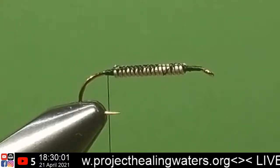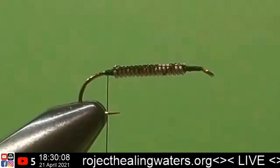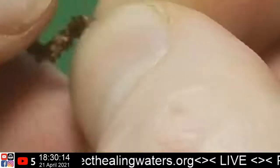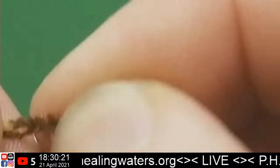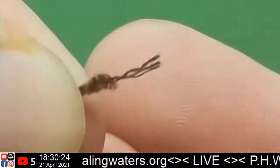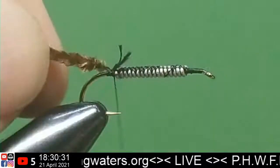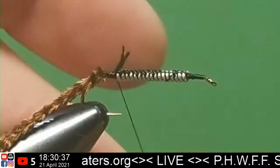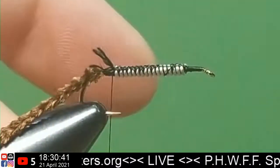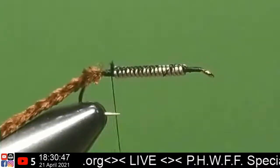All right, so the first one we did our olive variegated. I'm going to do one with this brown that I have. All right, so we're going to strip off a little bit of the fuzz. I always like to look for a birthday candle wick's worth, if need be. Tie that in on the back end. We'll go ahead and get rid of that just to keep it clean, if you know what I mean.